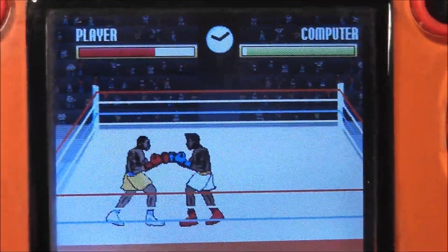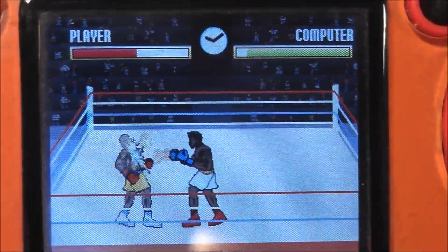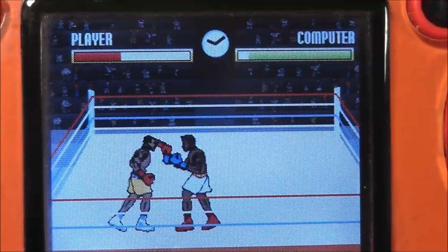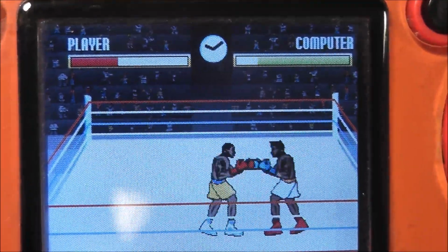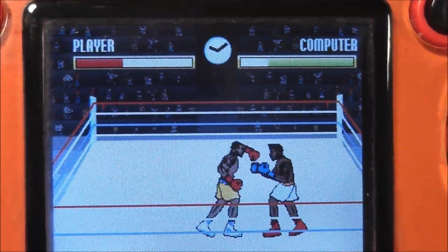You can't move up and down. You're just there. You see your life bars. Whoever gets depleted first gets knocked out. That's your game over. I even had one game where somehow I punched a guy and then I fell down and lost. I don't know how, but that's what happened. Let's see if we can get a winner here.